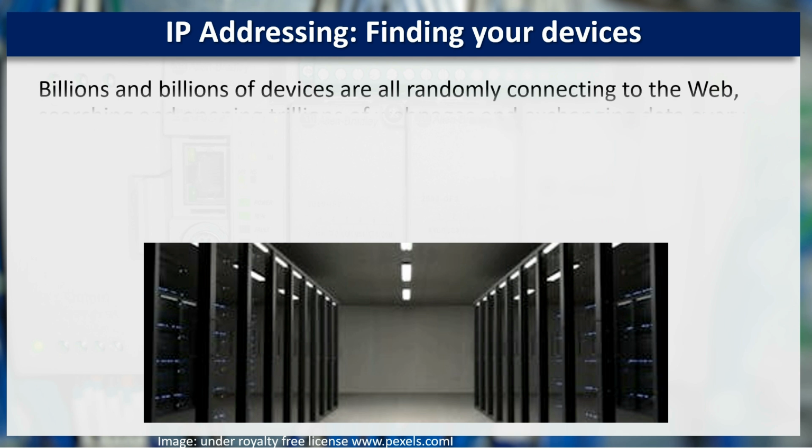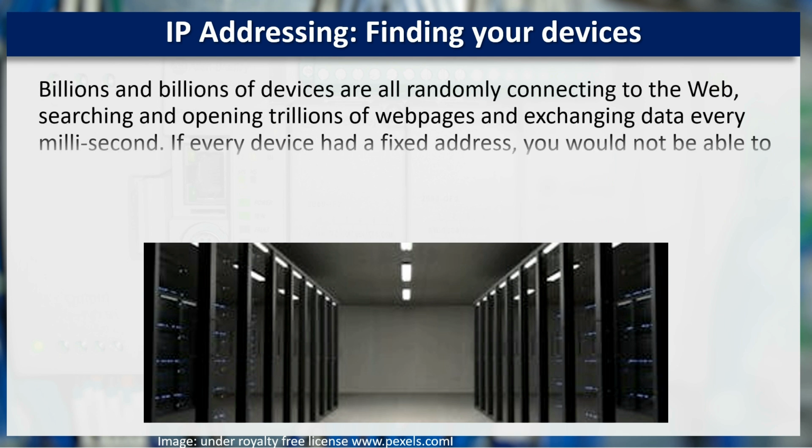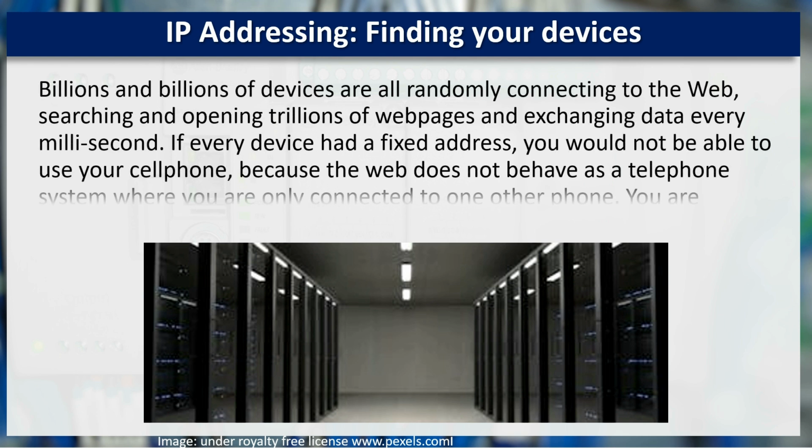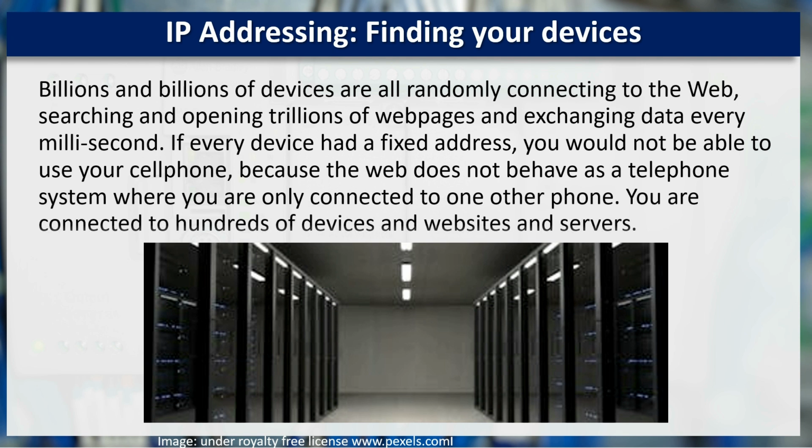Understanding IP addressing helps you to find your devices. Billions and billions of devices are all randomly connecting to the World Wide Web, searching and opening trillions of web pages and exchanging data every millisecond. If every device had a fixed address, you wouldn't be able to use your cell phone because the web does not behave like a telephone system where you are only connected to one other phone. You are connected to hundreds of devices and websites and servers.